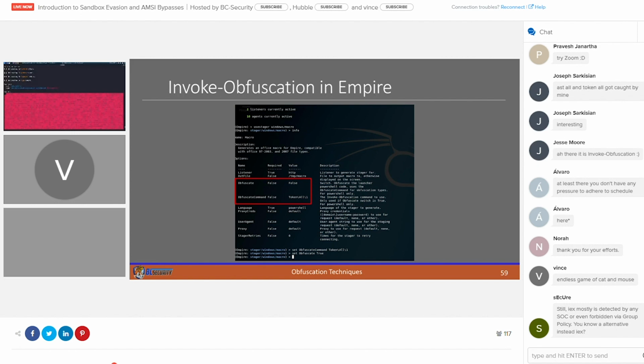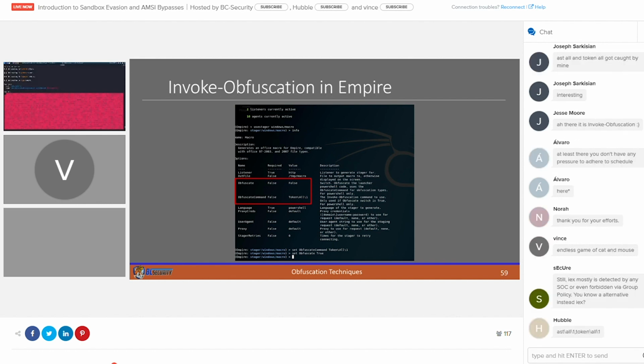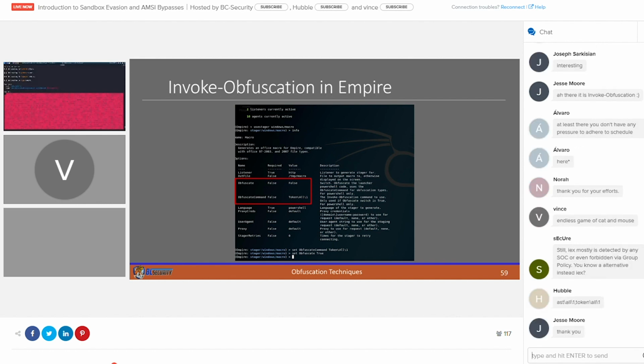If you turn obfuscate on or set it to true, that will start running Invoke-Obfuscation, and then the obfuscate command is what options will be run. If you just comma separate the options you want, then it'll be able to run multiple options. So do like what we just did. You could do AST all /1 comma, and I'm dropping this into the chat for you guys. Like that, and it'll run both options for you inside of Empire.